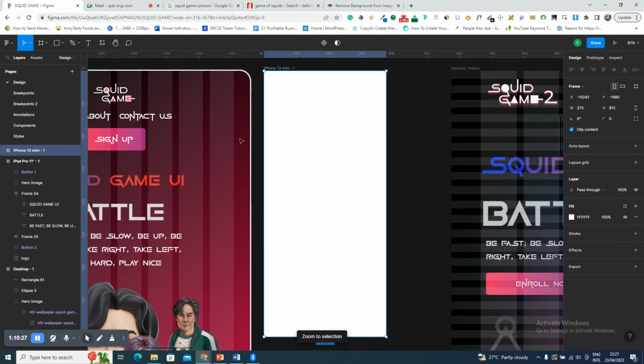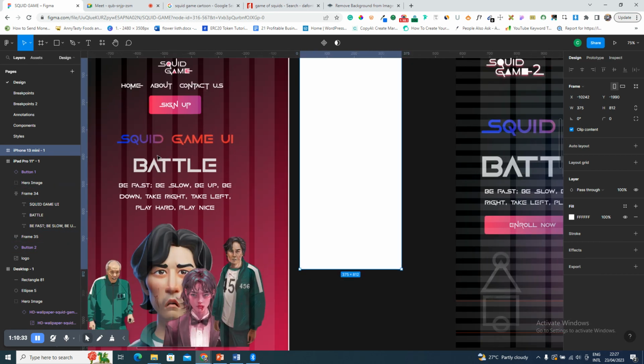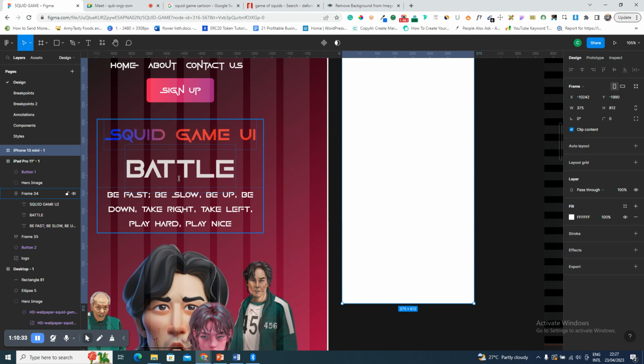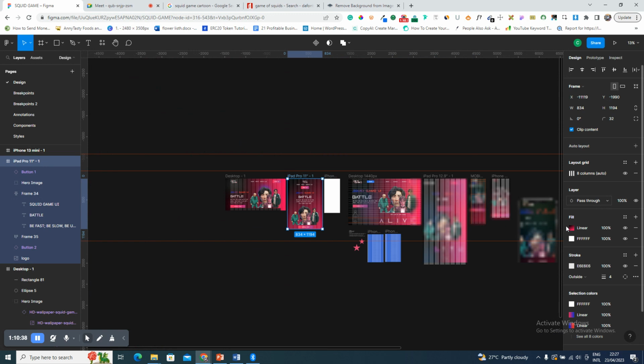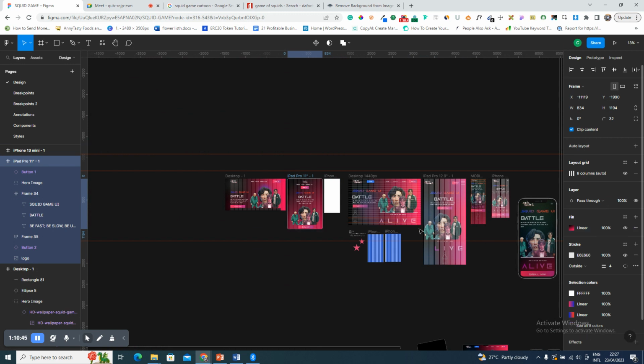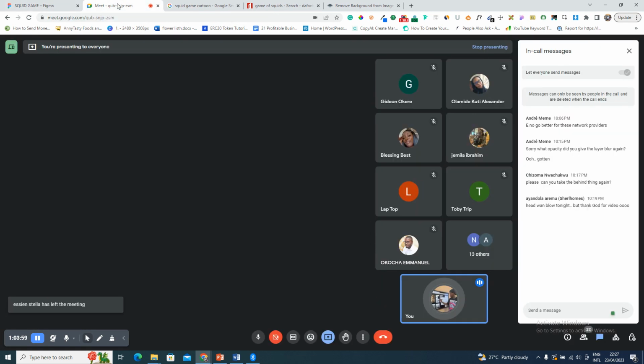So the first thing we want to do is take what? The background, right? So we want to take the background from the tablet, because the tablet is the closest to the mobile, and then we'll just come here and click this color. We are not making use of this white that was the previous background. You can even remove it. So this color here, click on it, copy it with Ctrl C, come over here to this one, and then we'll paste it. So you can see we have the 13 mini frame there.